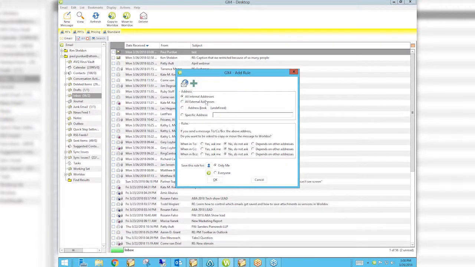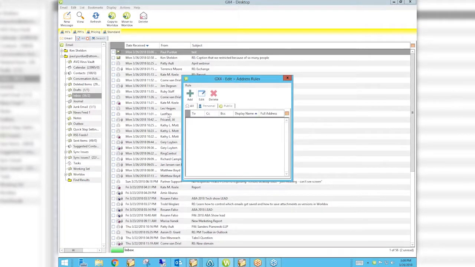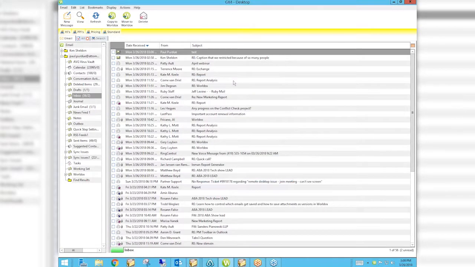So that's how you can come in and control that a little bit. I think for us, we have all of ours internal and external prompting for everything. So if you wanted to do all external, you could do that. And again, you can do specific ones to always prompt you or never to prompt you. So that's where you can set that up and control those rules.